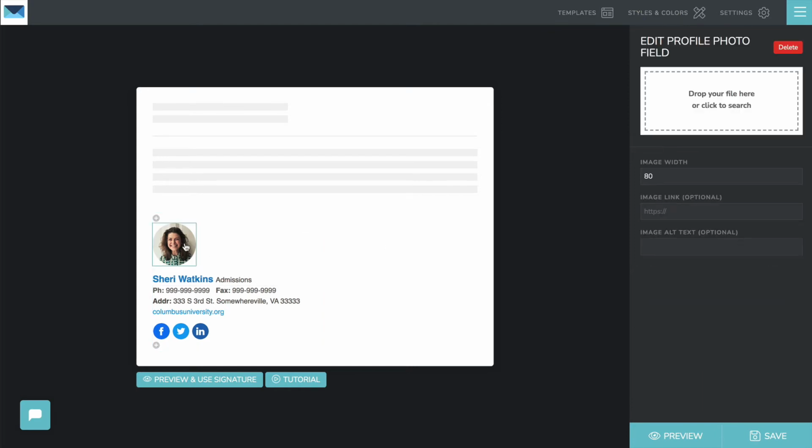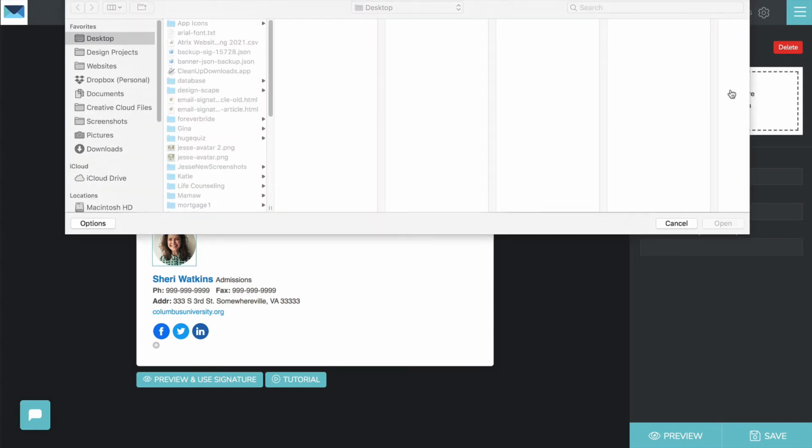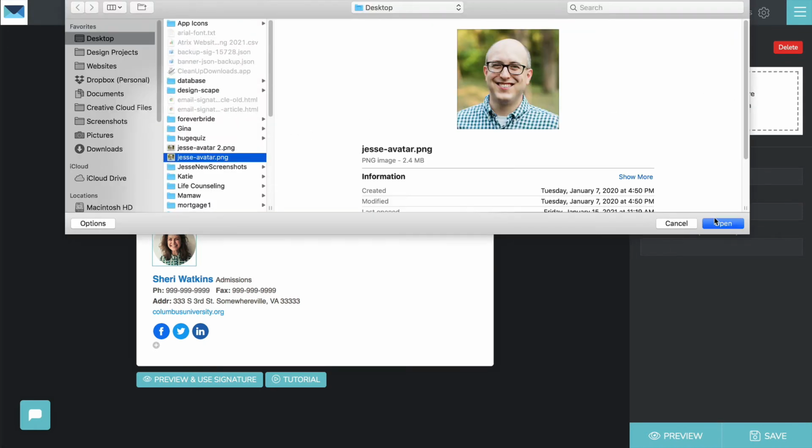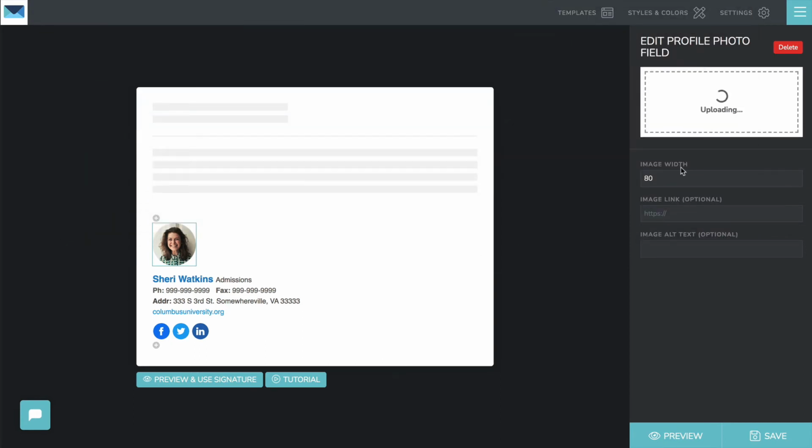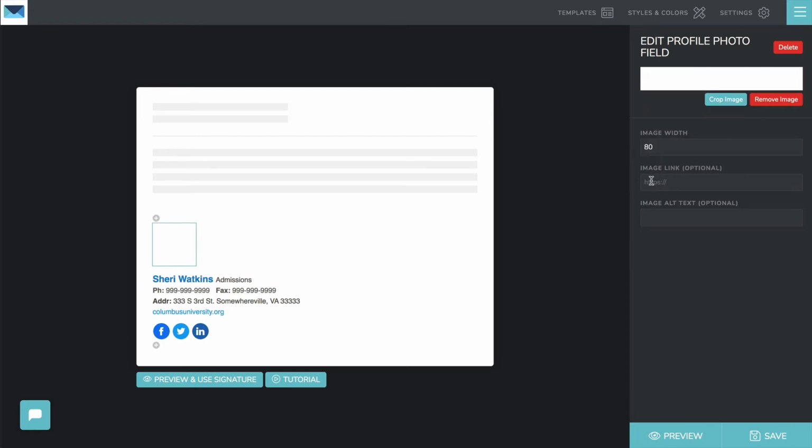Now, the other questions I get a lot are about images. As you size images, you're certainly welcome to size them in whatever image graphics software you have. When you use signature.email, you can actually upload any size of image. You can see these are 1298 by 1298. As I open that, it's actually going to size it down to double the image width that is set.